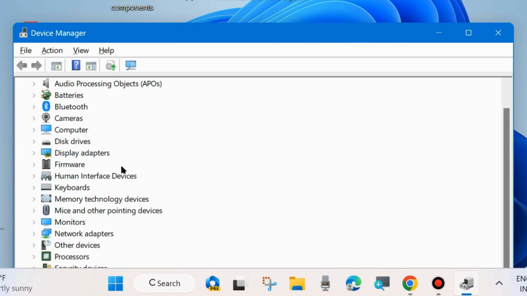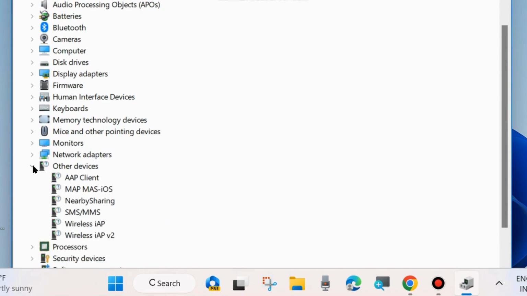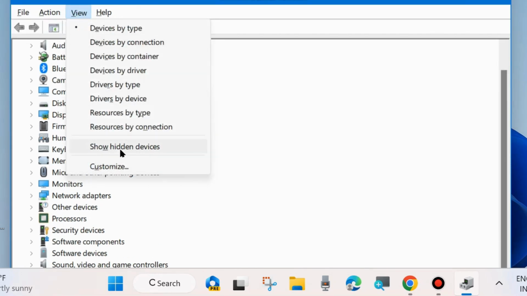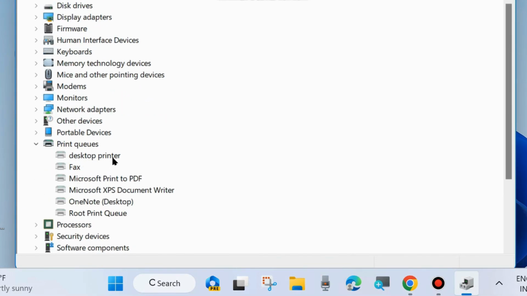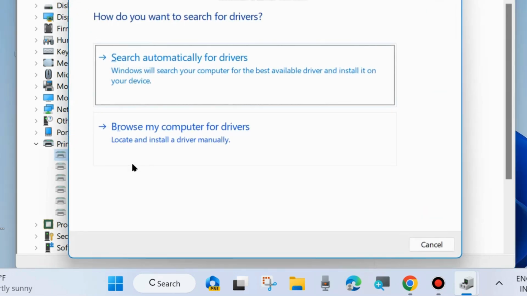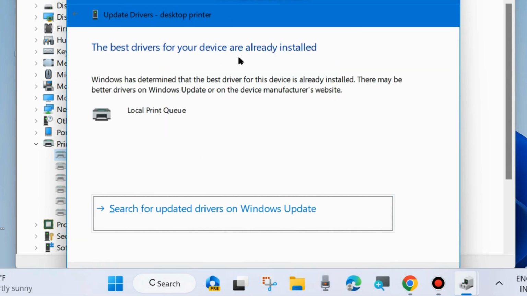If you don't find printer sections in your system, then simply go to top menu bar and choose view and choose show hidden devices, and now you will see print queue option is enabled. Here right click on your printer driver and simply update your printer driver. Choose update driver. Search automatically for drivers.